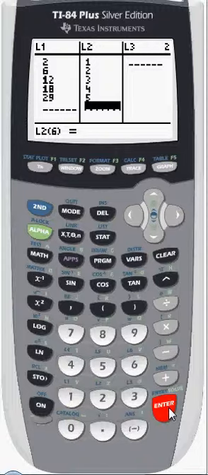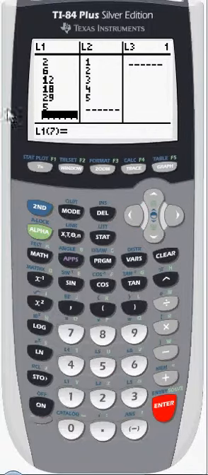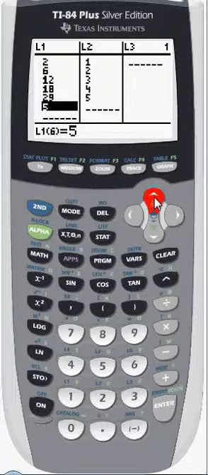So I have L1 and L2, and one thing you always want to make sure of is that at your last line, we have a dash, dash, dash. That dash, dash, dash should always be next to a dash, dash, dash. If you have a number next to a dash, dash, dash, let's do an example here. If I have a 5 here next to a dash, dash, dash, that's going to mess everything up and your calculator won't be able to do anything. To get rid of it, you just go up here and hit delete, and it got rid of that, and now we have that all set up.